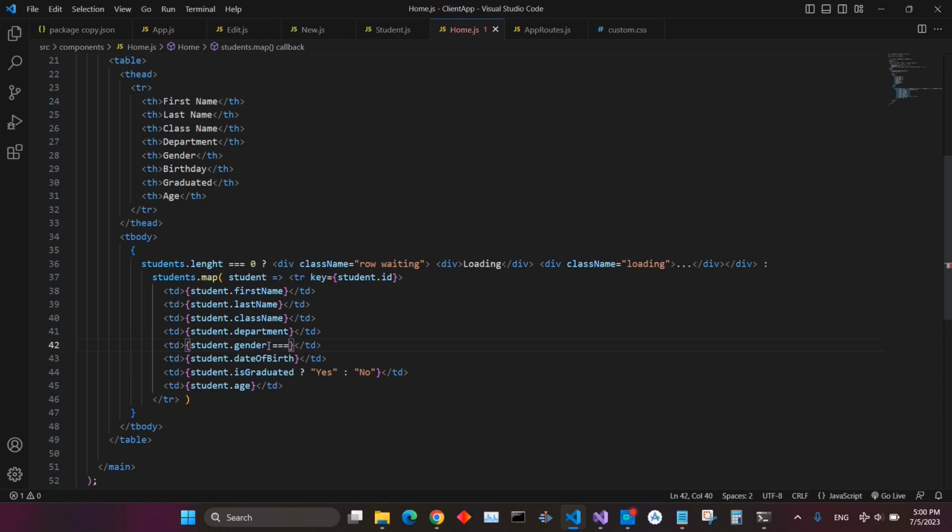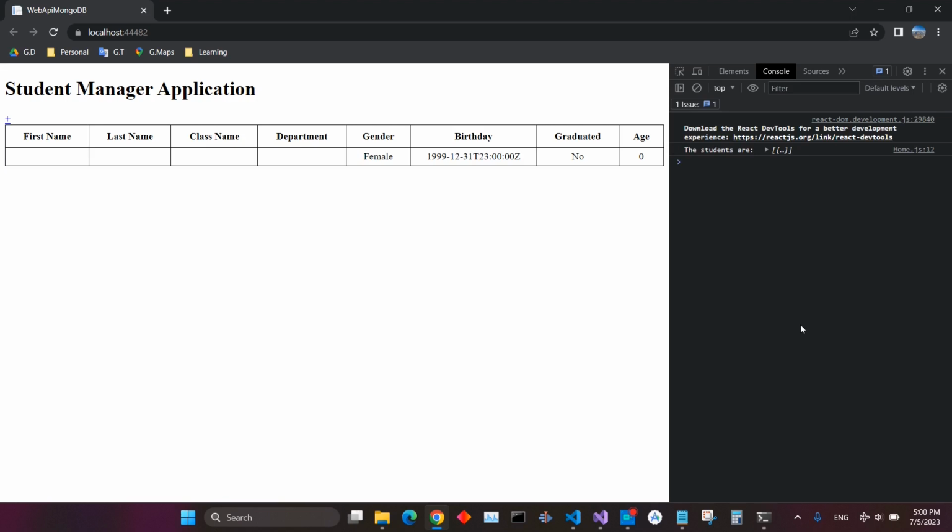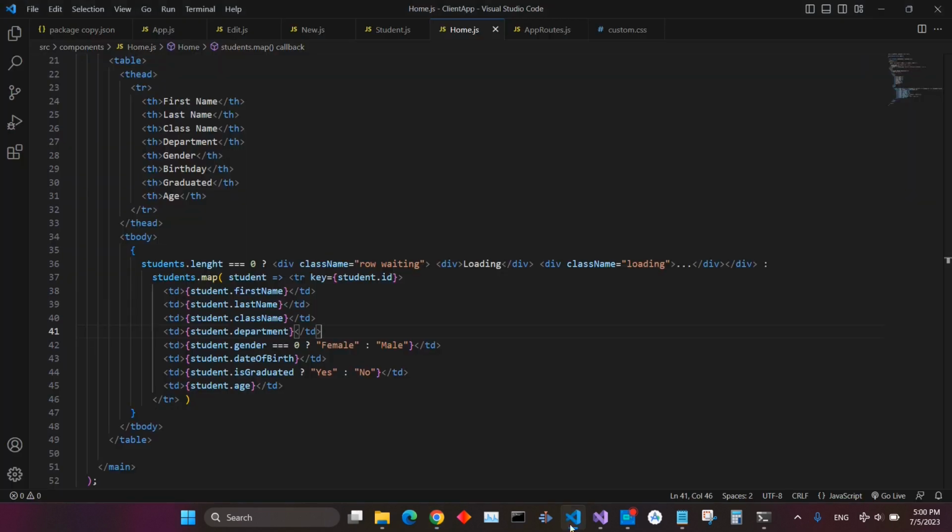So if it is 0, female, otherwise male. Now you see gender female, graduated no, and it looks much better. And the error also is gone because of the key.